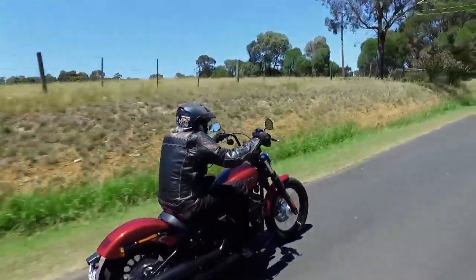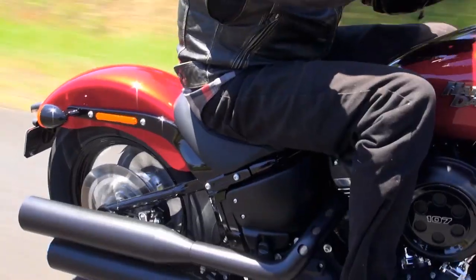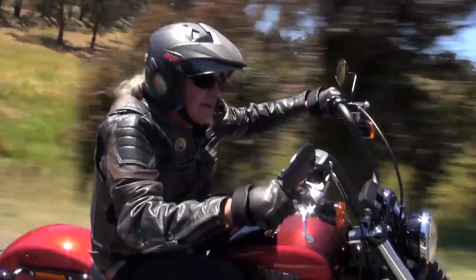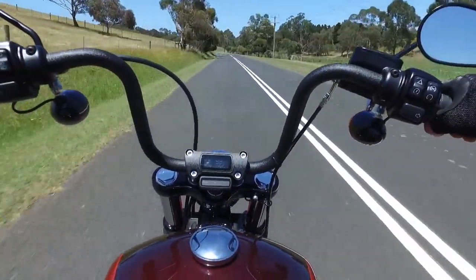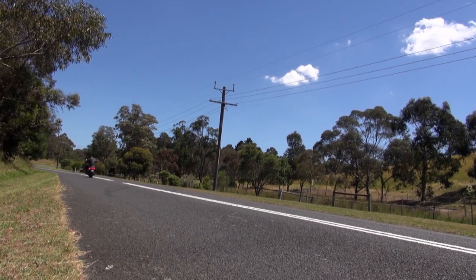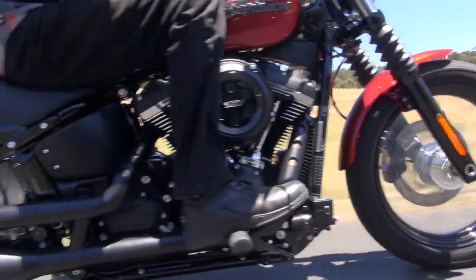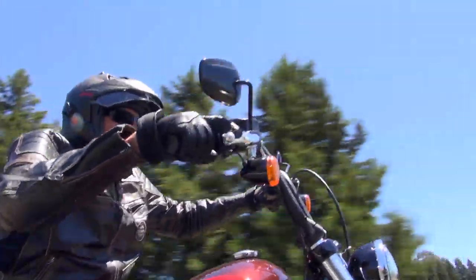Being that the mass isn't much, the rise and fall of the front wheel happens very easily. You feel the bitumen surface, you feel the poles, you can feel what the corner's doing to the front tyre. This is a great little toy. The handlebars feel really nice — they're a great bend, really good tip angle on them. I said the Heritage and Fat Boy in my world need another brake disc on the front, so I'm actually fairly savage on the front brakes at times. But this bike responds very nicely to back-brake riding because the bike's a lot lighter. The single disc on the front wheel seems to be ample to stop it.